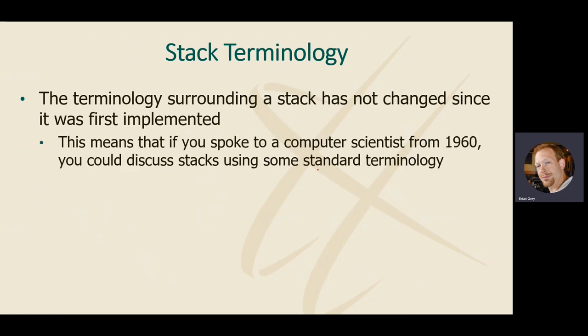So if I grabbed Marvin Minsky or Simon Newell, or Alan Turing if he hadn't passed by 1960, or John von Neumann, and teleported them to right now and put them in my office chair, they would have no idea what my mouse is or my keyboard. They might recognize the keyboard a little bit, or the monitor, or the computer itself. They'd have no idea what these things were because they're so different from the technology they worked on.